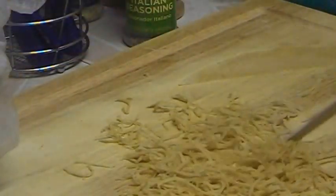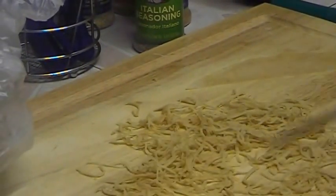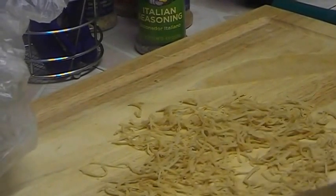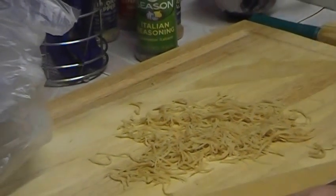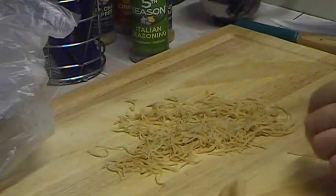So when you cook your soup, when your soup is ready and you just want to turn it off, do not turn it off. Just add this thin homemade macaroni. Add it there and boil it about 2-3 minutes. It's enough for this, and your soup will be done. Just try it. It will melt in your mouth.